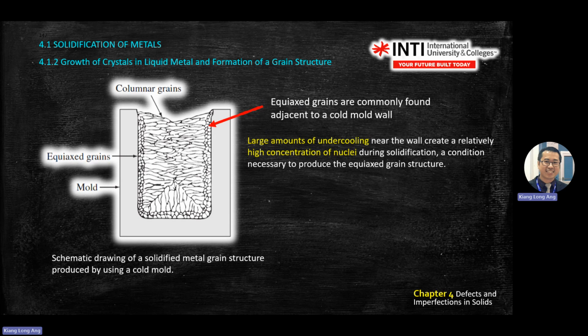So they will form chicken pox along the wall, like chicken pox. They will form chicken pox, then they will grow. They will grow like that. Okay, because the temperature is quite equal. It is quite balanced near the wall. But after a certain distance from the wall, the temperature difference is there, like 1 or 2 degrees Celsius, something like that. Then it will take some time to travel from the center to this one. So there is a temperature gradient, delta T here. Then the center will form a columnar grain.